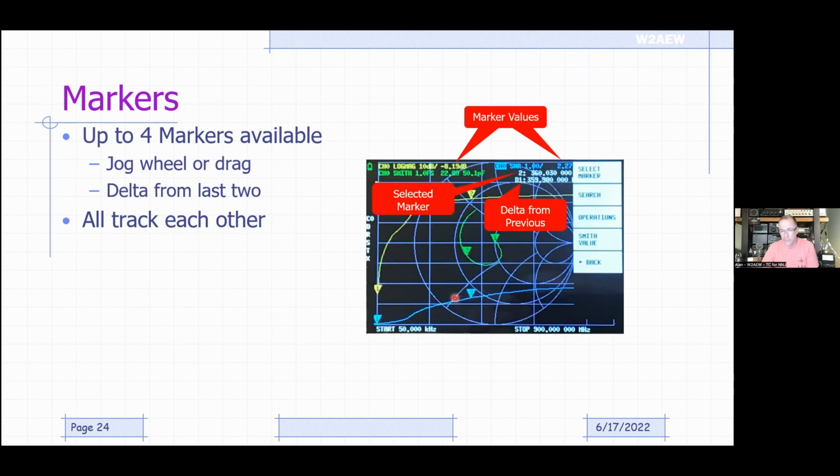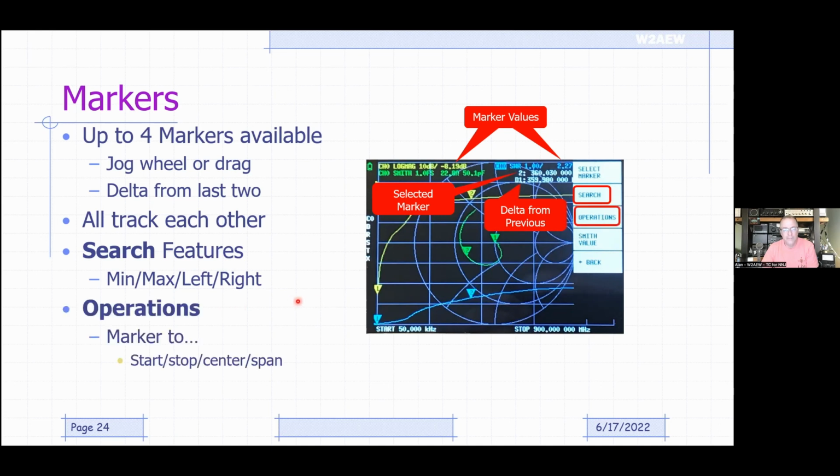So if I move the frequency of this marker back and forth, it's going to move on all the other traces the same way. You do have search features to move to the min and max, left or right, to find a peak and something like that. And you also have marker operations. You can actually set the center frequency or start or stop frequency or span based on the marker locations.